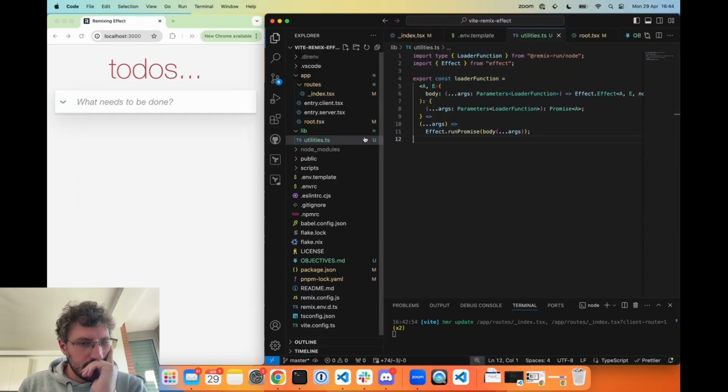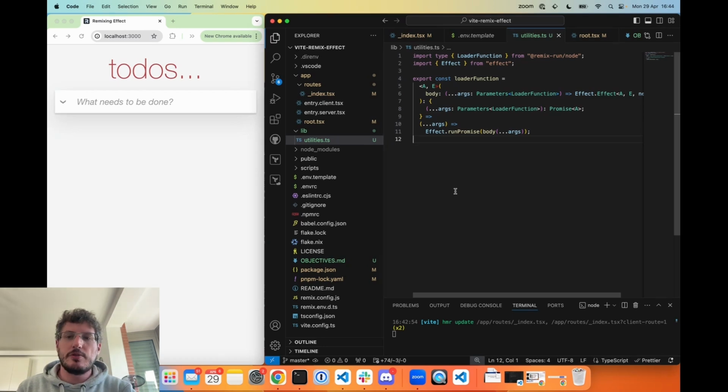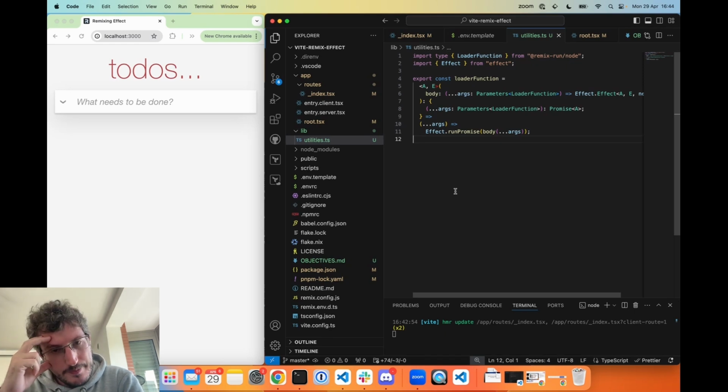describe a little bit the situation, which is common. In this case, we are using a framework, and usually when you have a framework, let it be Next.js, let it be Remix, let it be whatever else, Express, you have different entry points. That means that you don't really control the main of your program. So you won't be able to just provide the layers you want to your main function, and they won't be automatically propagated.